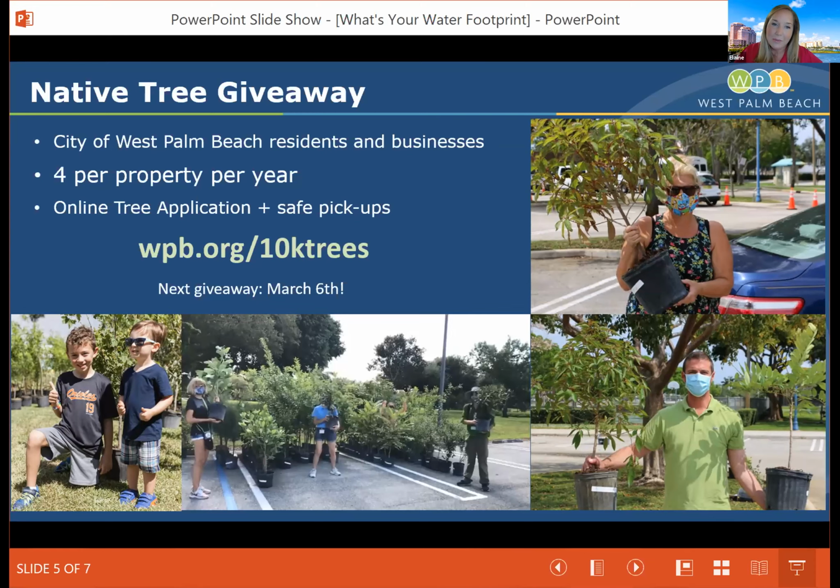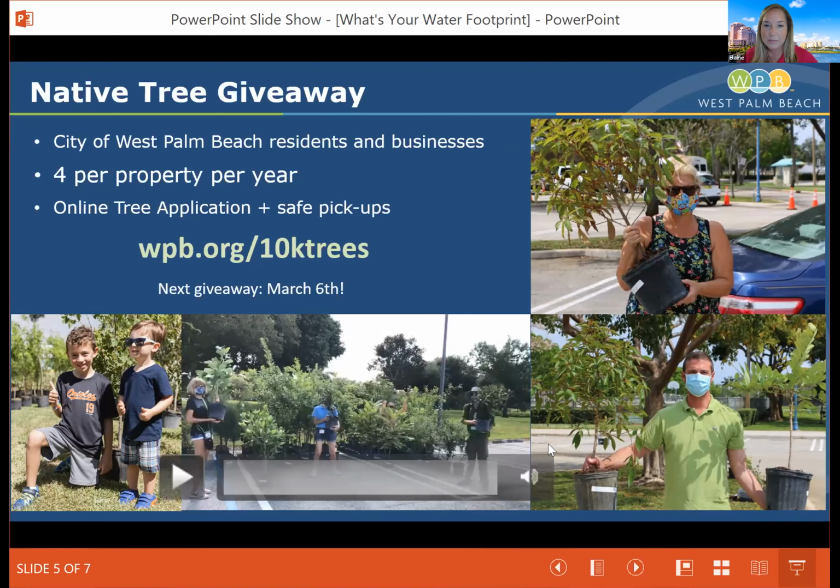Our next giveaway is on March 6th, and that registration is up on wpb.org/10ktrees. Native plants are a great way to reduce your water use too, since they do not require as much water as non-native plants. It's a really great opportunity to get some trees and plants for your property.